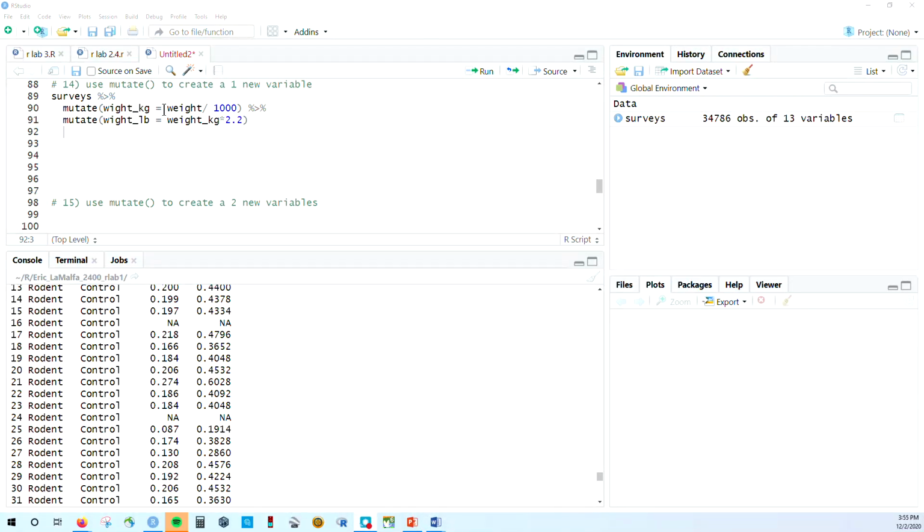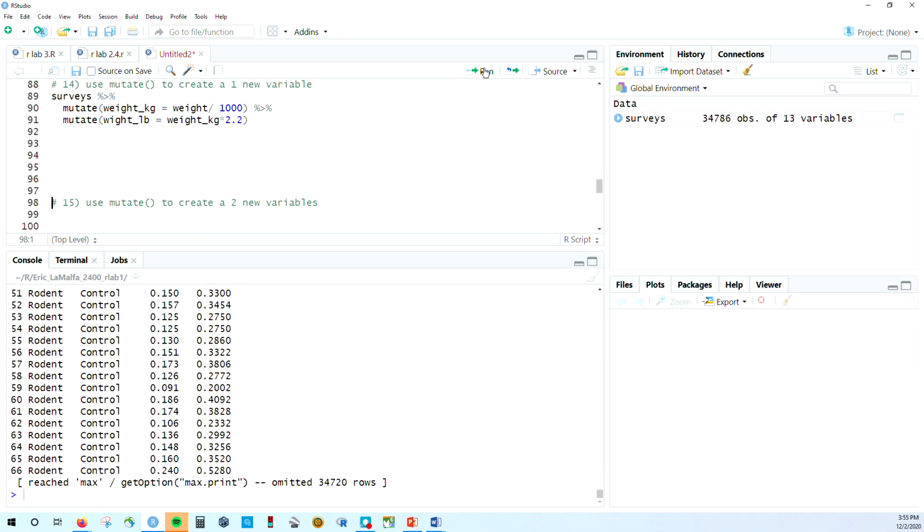Oh man, so why isn't this working again? It's because, again, R is so touchy, right? I misspelled weight up here. So this weight, if I want to call it up, when I highlight it, I can double check because it shows this blue box. It's going to show all the other places that are an exact match when I highlight something. So I can go either way. If I highlight this, it's going to circle that. So that's a double check.